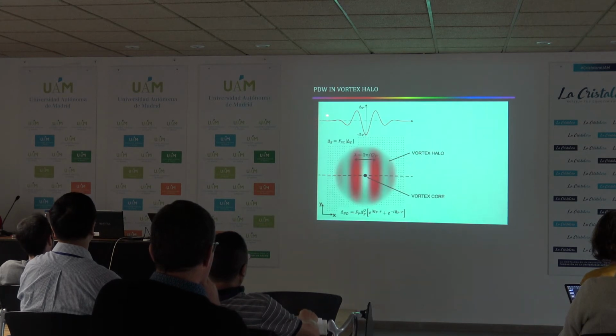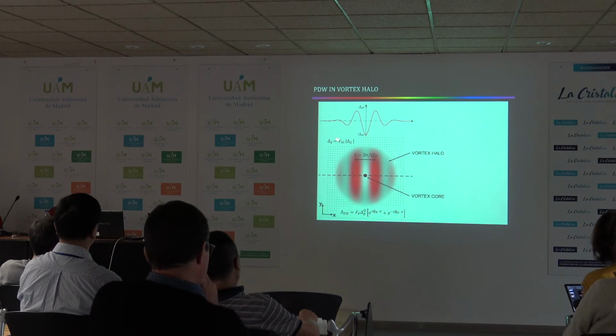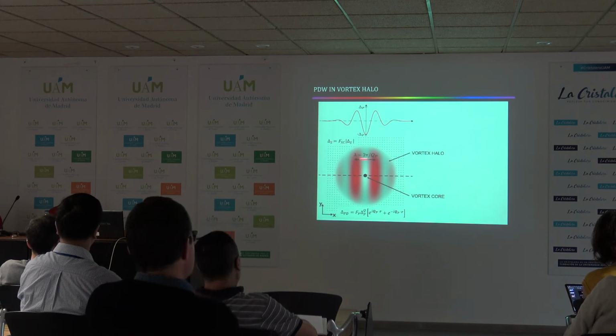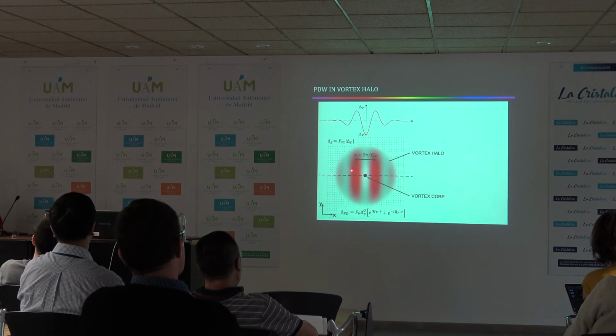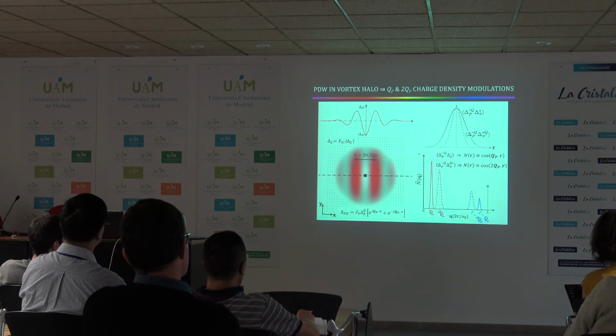So hypothesize that you have a local patch of pair density wave. This is where the order parameter of the homogeneous superconductor goes to zero. Out here, the order parameter is its average value, homogeneous, unchanged. In here, you have two order parameters. One is the superconductor, and the other is the pair density wave. So this region is called the vortex halo by experimentalists. Now consider the interaction of these two order parameters.